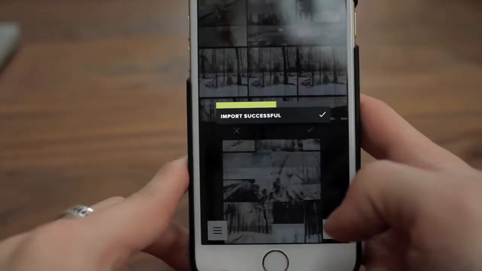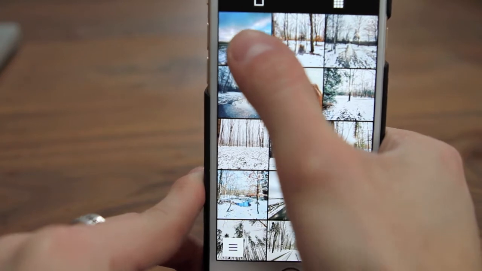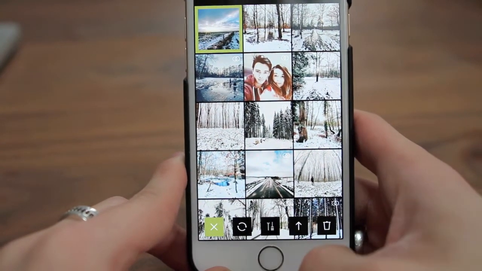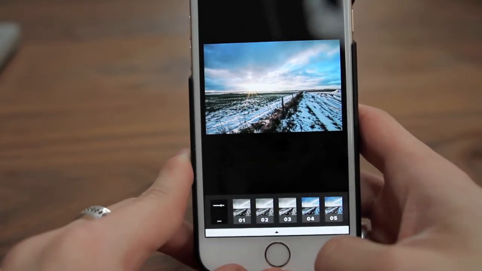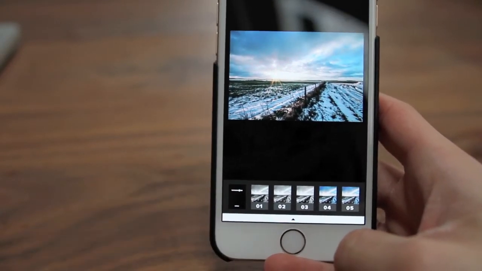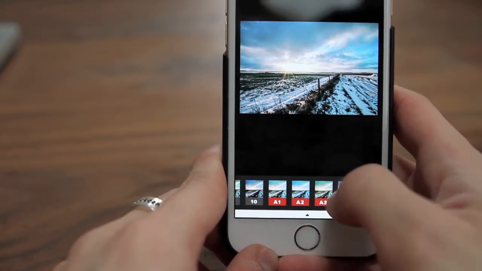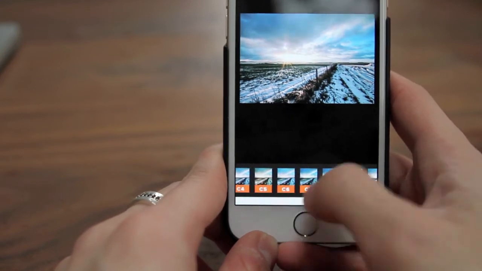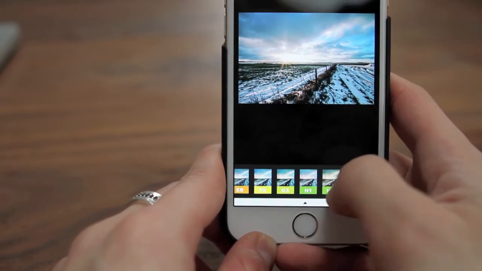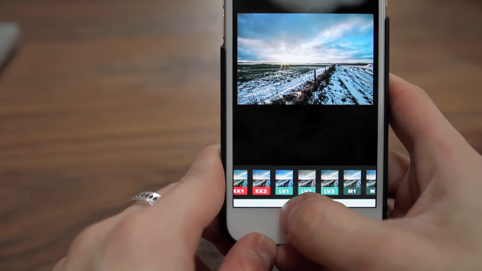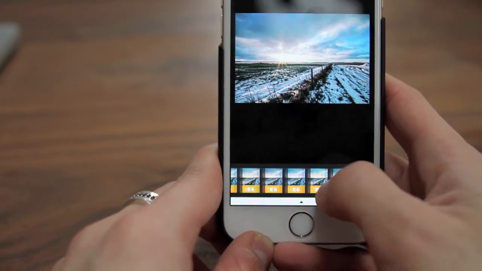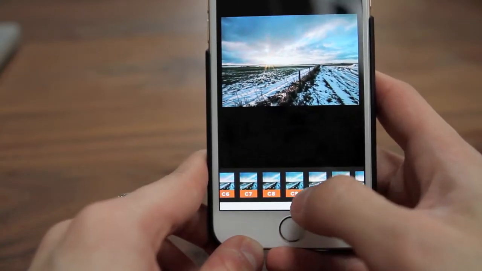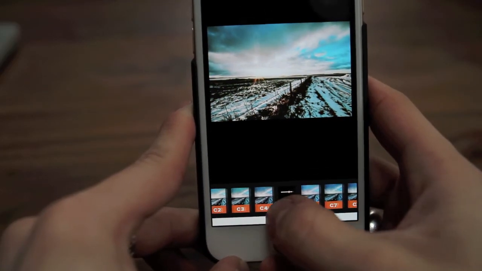That's me there. So I've imported that. And then down here, you get your editing tools in the middle. Right, so I spend a lot of time choosing a filter. I tend to go straight to the C's. The C's and E's are possibly my favourite. And editing in snow, I do like to use M5. Also, if it's fog, I do like to use M5 as well, but we're going to see what the C's and E's look like. Yeah, that's got a lot of green in.